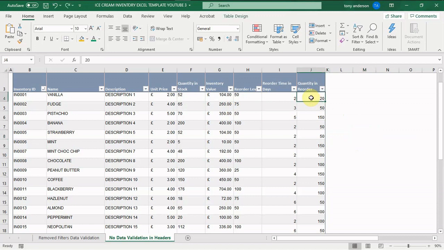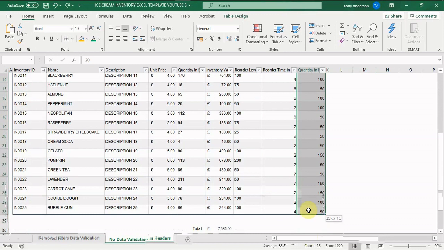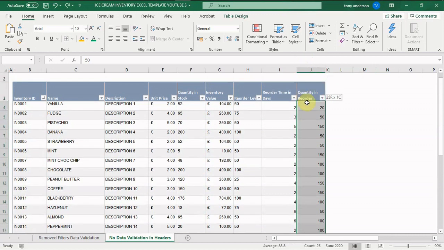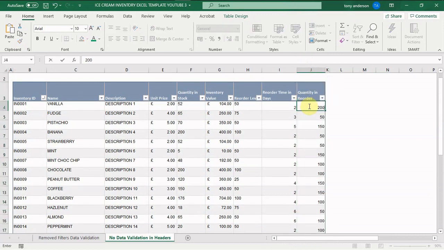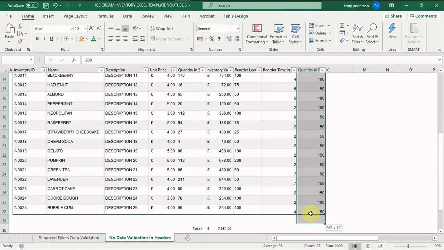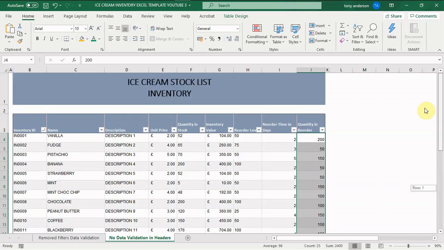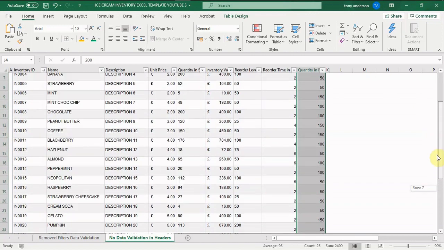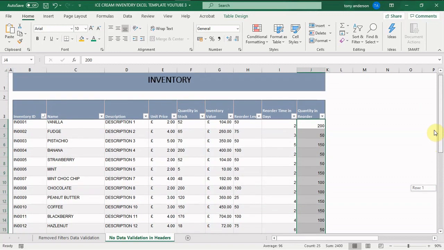What we'd like to do with the help of data validation is limit the changes that can be made. First of all, if you want to do any data validation, select the cells you want to use, and here we want to put a restriction on all of these cells. If you look along the line here, the lowest value is 50 and the highest restock was originally 200. So we're going to select J4 through to J28 in this reordering value list, and we can use data validation to help us here.